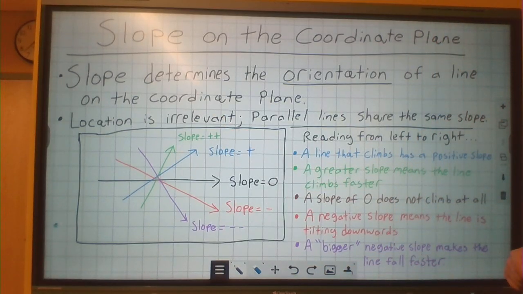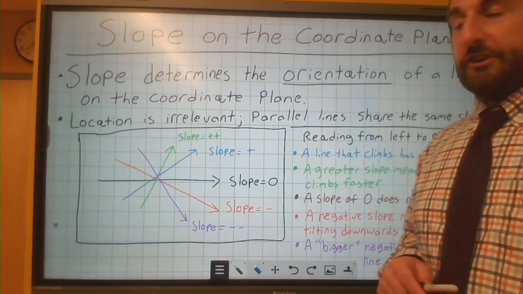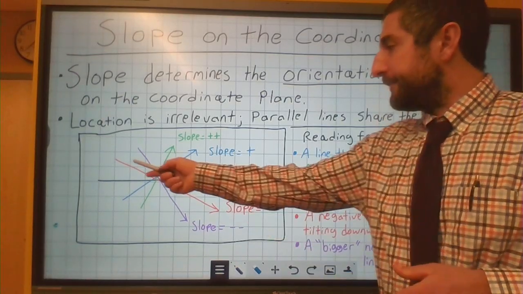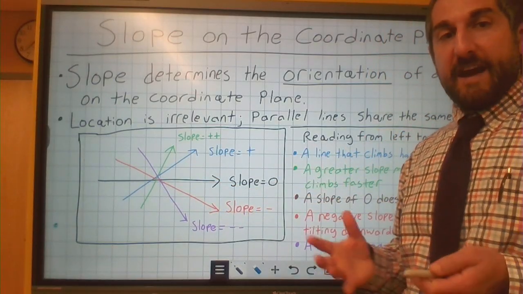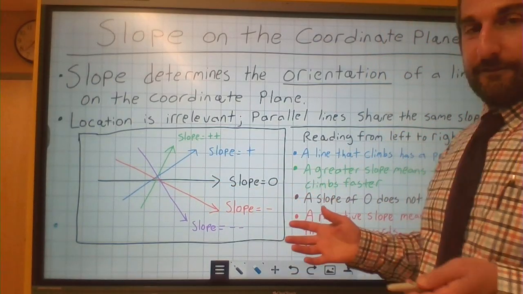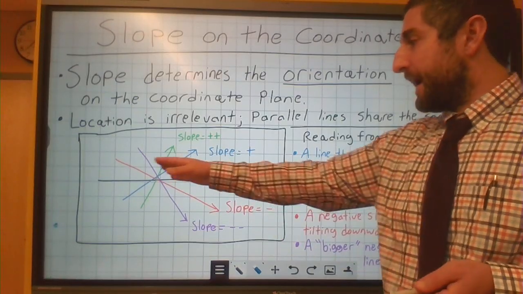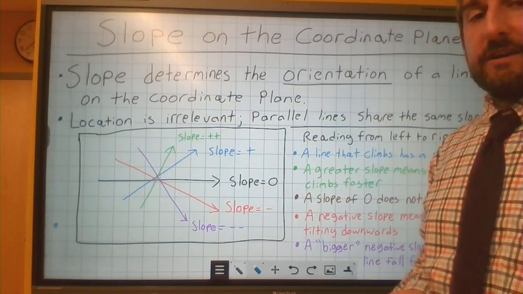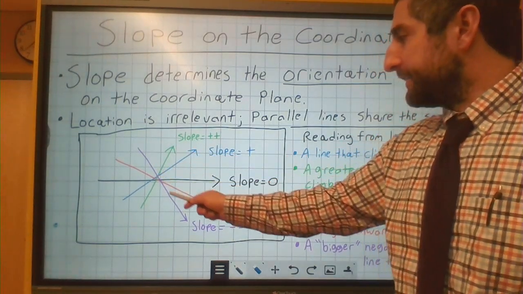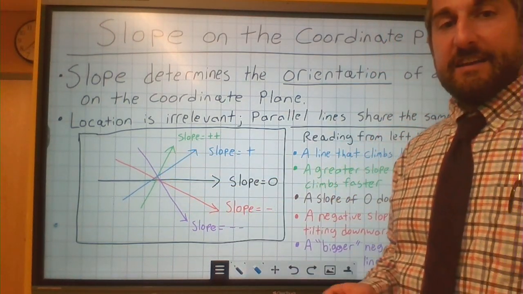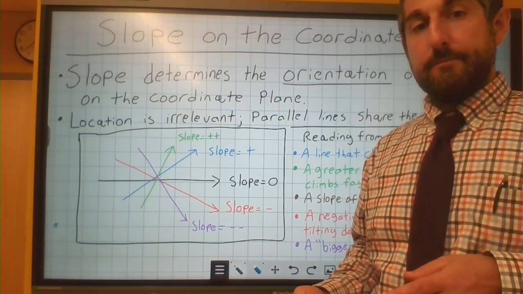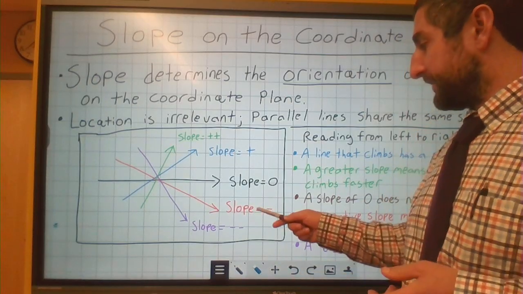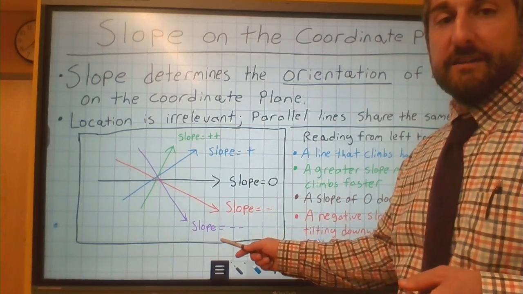A negative slope means that the line is tilting downwards. You will see a negative number for the slope value. You cannot have a downward tilting slope without that negative number. And you can't have a negative number without that negative slope, that tilting downwards. So if I'm going from left to right, then it's going downwards. The purple line is going downwards even faster. That is a bigger negative number. It's technically less than, but you get the picture that this could be -1, this could be -2.